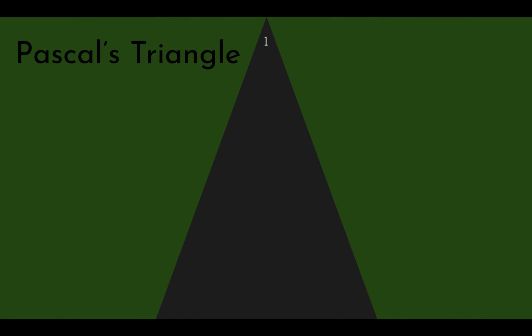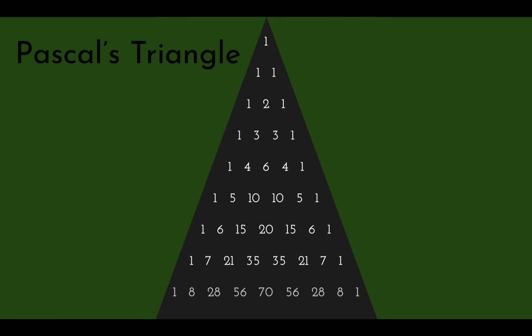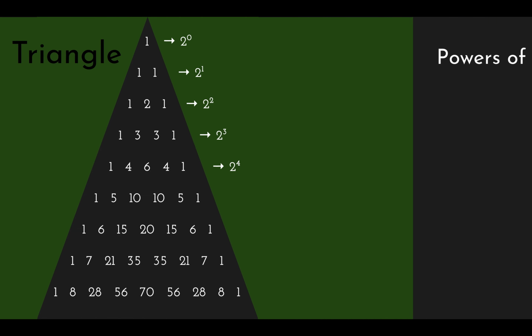Let us look at the same Pascal's triangle once again. This time we're looking for another pattern. If we look closely, we realize that each row is also a power of 2. Not the powers of 11 that we saw before, but actually the sums of each row. For instance, the 0th row is a sum of 1, the first row is a sum of 2, then a sum of 4, a sum of 8, and so on.